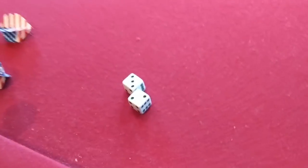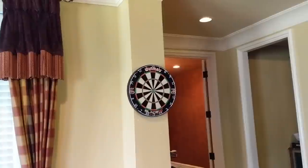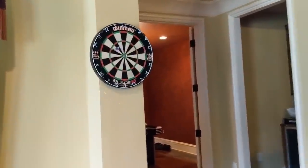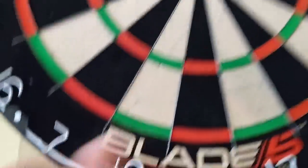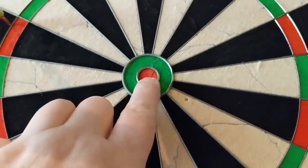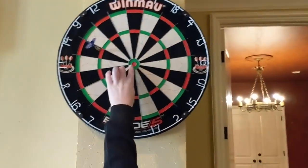So we are playing a made-up game. We made up our own game of darts. Basically, they throw the dice, and whatever number they get, they have to hit it on the board. If they get it, they get 1 point. If they land in here, they get 2 points, on the right number. Here, they get 3 points. And if they get a bullseye, they automatically win the game.